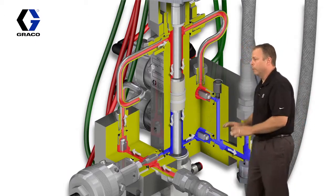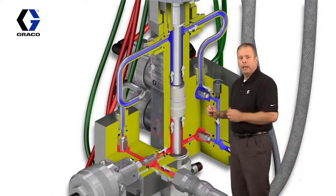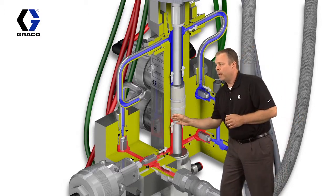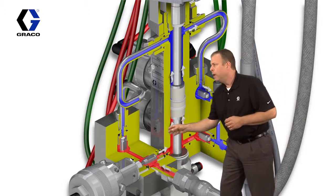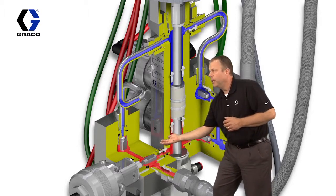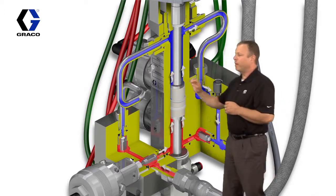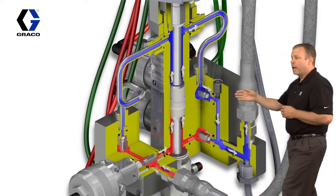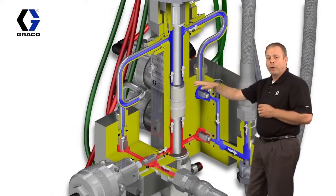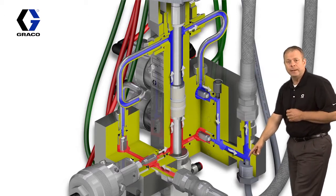Now we're going to run it through, bring it back up, and stop it here again, and let's look at the upstroke. In the upstroke, once again, I'm creating that low pressure zone, and with the inlet valve open again, I'm still drawing material in and loading it on the bottom side. On the top side, if I open the other valve on the outlet side, now we're positively displacing fluid all the way through, out again through the pressure transducer on the outlet side.